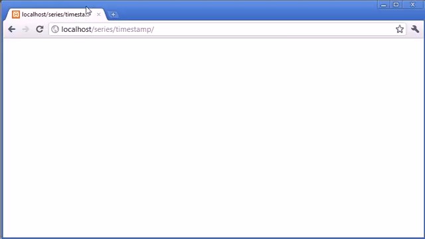So let's come into our page here and refresh, and we can see that we're given a large integer value. Now this value here that you see is in fact the amount of seconds from the 1st of January 1970. If you watch carefully, at the end here we've got 75. Let's refresh the page and see what changes. And you can see it's changed to 90. Now if we do that again, we've gone to 94, and if I gradually refresh it, say every 1 second, you can see that this value keeps incrementing.